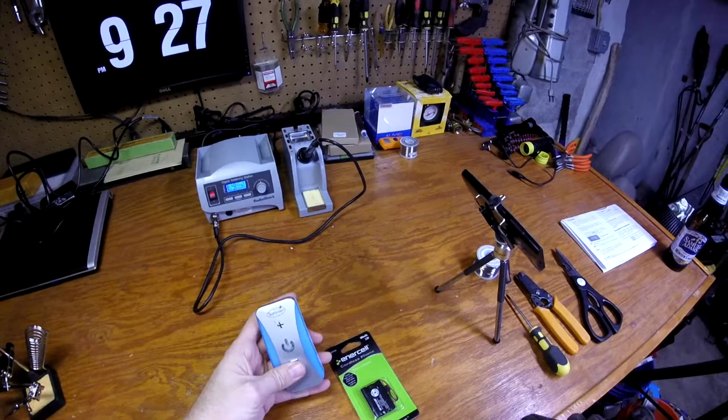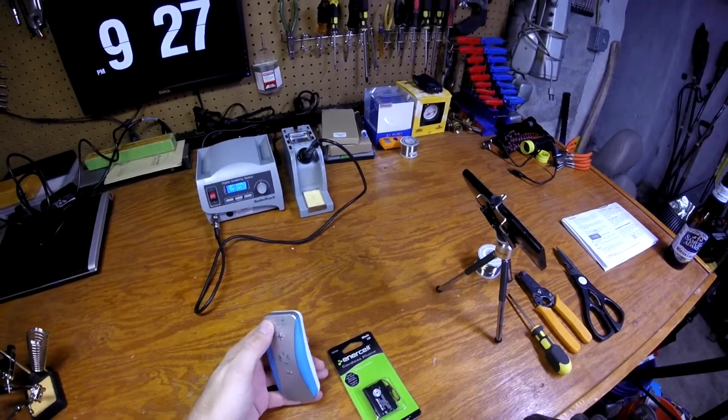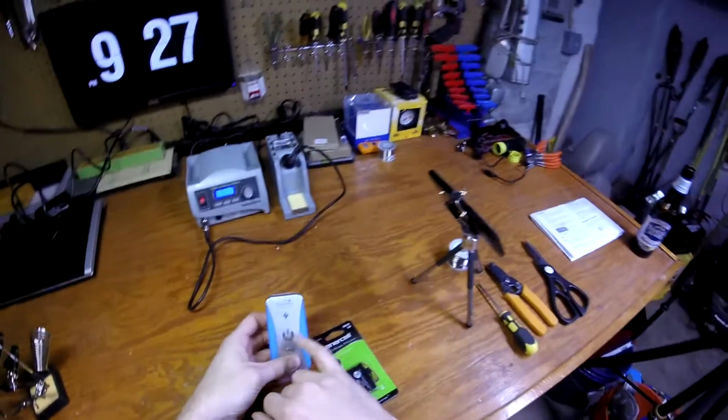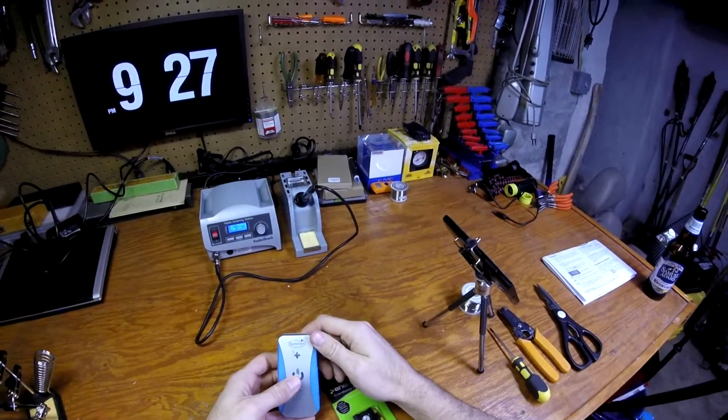The problem is, after you unplug this thing from the wall, you only get maybe an hour to an hour and a half of battery. The little blue lights, which you probably can't see, start blinking, and then it eventually shuts off.